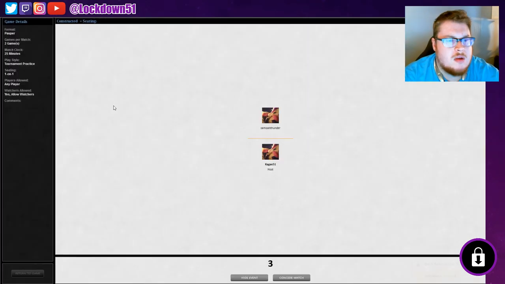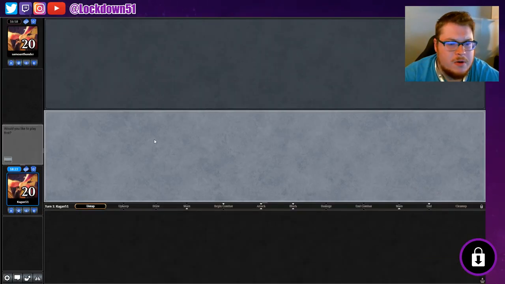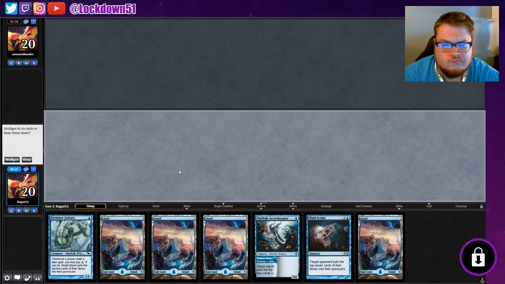Alright, we'll run it back how we have it. I think it's the best sideboard plan we have for Slivers. We'll play first. It's already a pretty flooded hand. Need to draw a lot of gas.